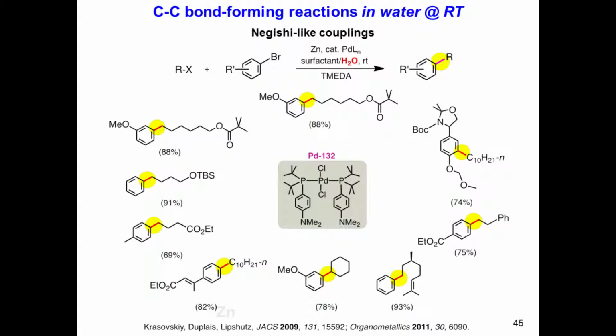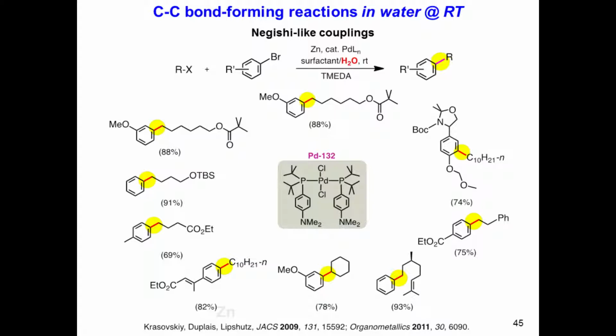And the key to this reaction, as is so often the case, was the ligand. And it was only, and still remains to this day, the Johnson-Matthey catalyst, the palladium amphos system, shown here, that's the magic catalyst that makes this chemistry happen. And so you can see, because it's zinc chemistry, it virtually tolerates everything, functionality galore, chemistry works very nicely, and again, all done in water at room temperature.